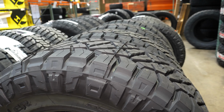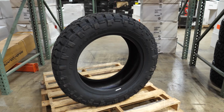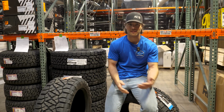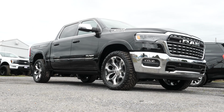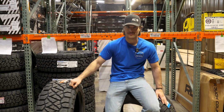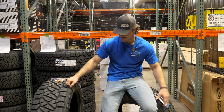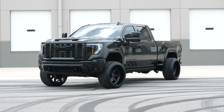All right, picking out the right tire for your truck. Obviously something like this, a 37 13.50 24, will not fit on a stock unit. I'm sorry, you guys can hate me. If you want something like even a 33, which I've done on my truck and I put it on stock rims, I still had to do a leveling kit. I did have to put a spacer in and didn't really have to do too much trimming at all. But I had to put a little spacer in, which I do not advise putting spacer in, so everybody knows I'm just a hypocrite. But fitting any of these tires on a stock unit is insanely difficult and will cause a lot of problems.